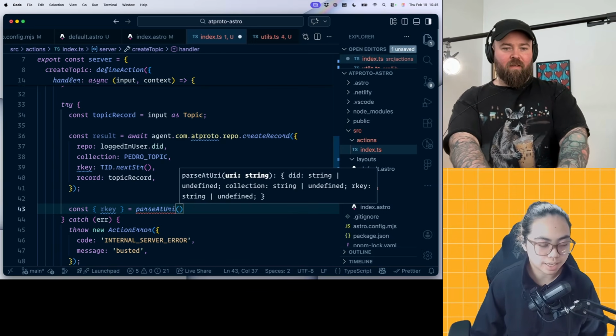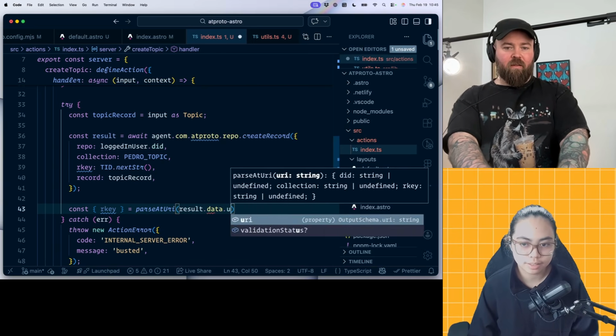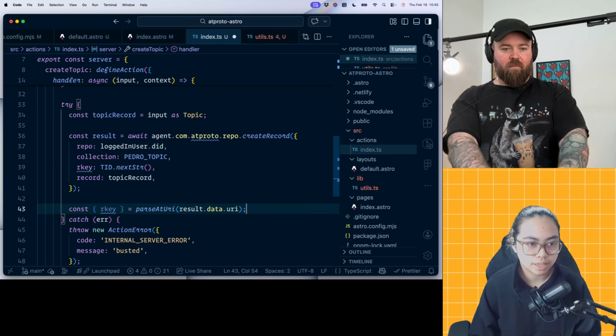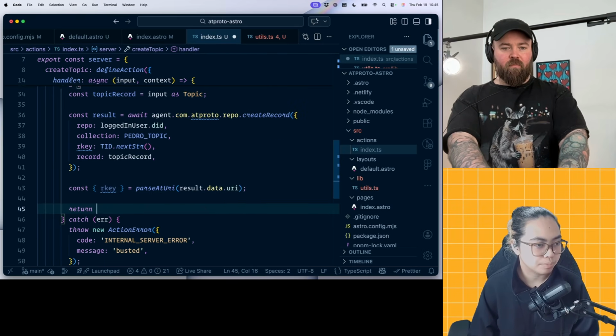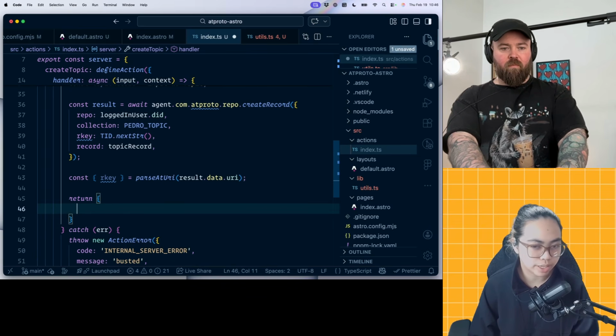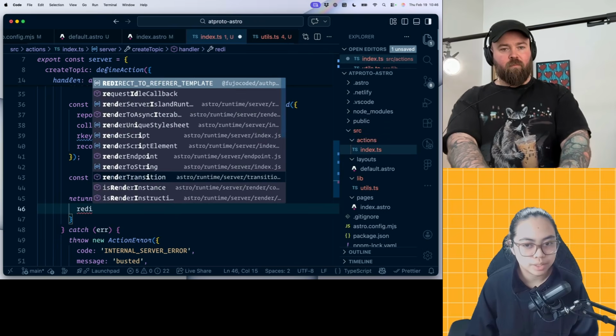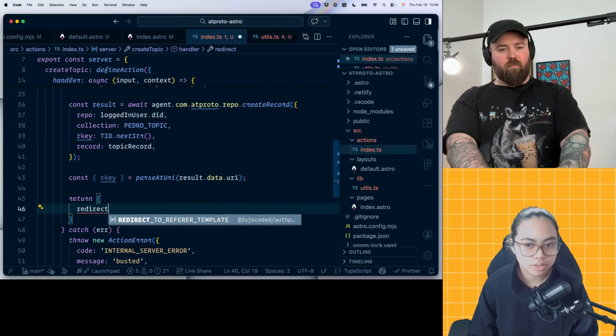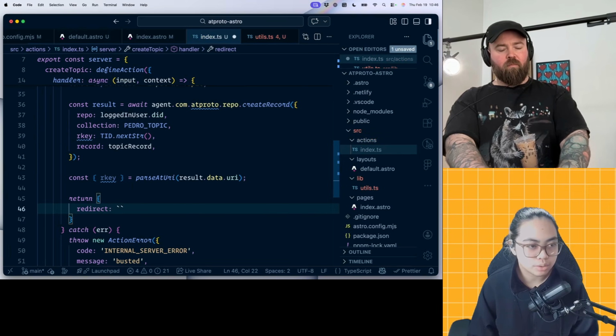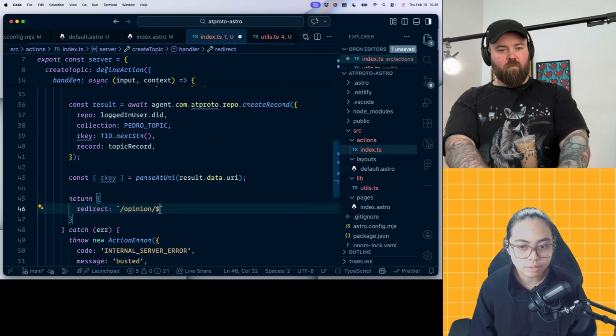And then result.data.uri. Okay. Perfect. And then we're gonna go ahead and return an object that we're gonna use to redirect once we create it. So redirect is equal to a string literal, and we're gonna do /opinion/ the logged in user dot handle.